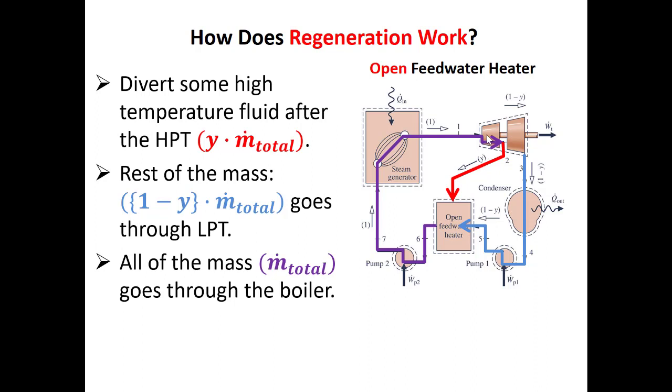So no one ever does this, but I always think they should, right? I think you should bring colored pencils to your exam, right? The benefit of that is it's going to make it a lot easier to track what the mass flow rate looks like in one of these regeneration cycles.